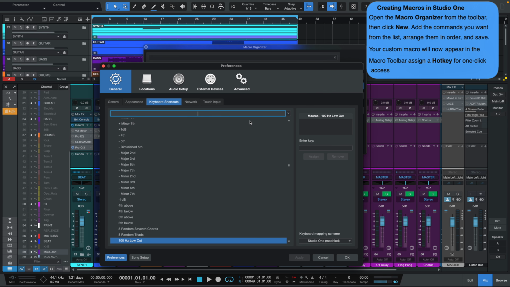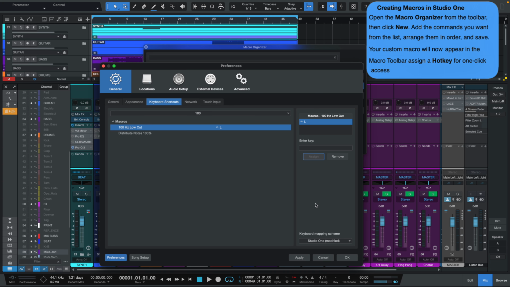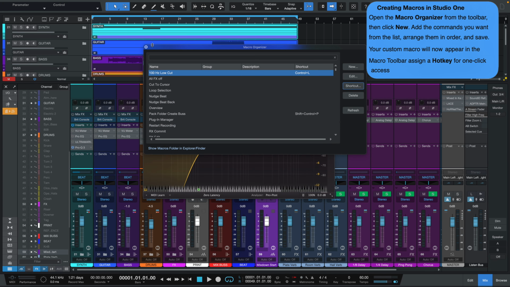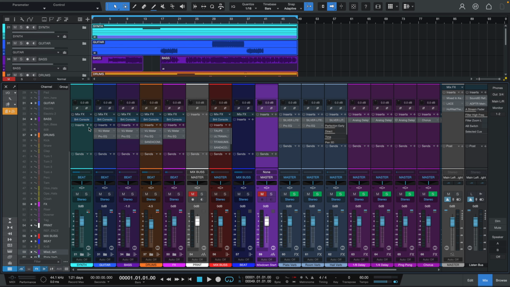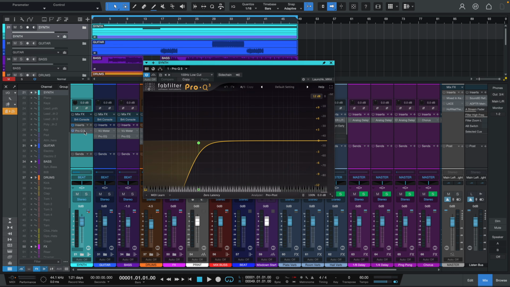A solid mixing template isn't just about speed, it's about freeing up your brain. When all the repetitive stuff is already handled, routing, effect sends, your go-to chains, every macro, you're not wasting energy and time on setup. Templates don't just save you time. They keep your creative energy focused on the music and not on technical distractions. A template is a workflow that supports your creativity. It's customizable. It can be filled with all your favorite plugins or just the routing. But the point is, you'll spend less time on setup and more time on making music. The goal isn't to box you in, but to free you up.